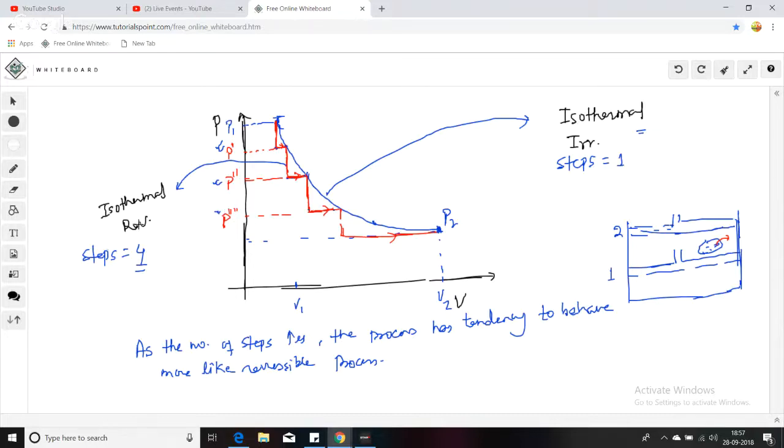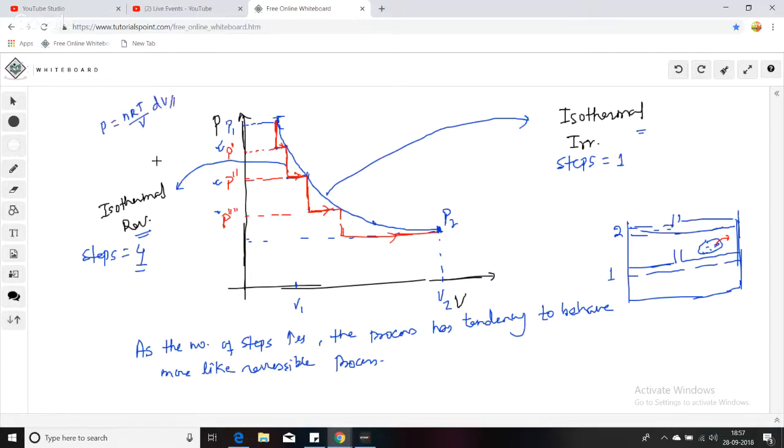Like this, you see, in the case of the reversible process the external pressure is continuously changing. That's why while we do the derivation of the isothermal reversible process, we cannot keep this pressure term outside the integral sign, and then we substitute this pressure in terms of volume with the help of the ideal gas equation.